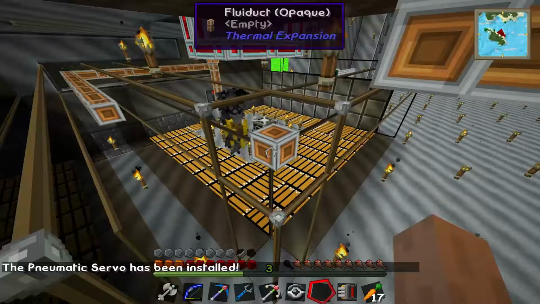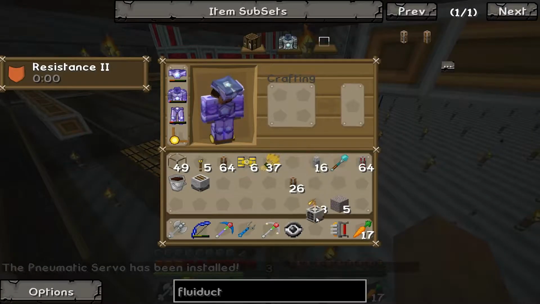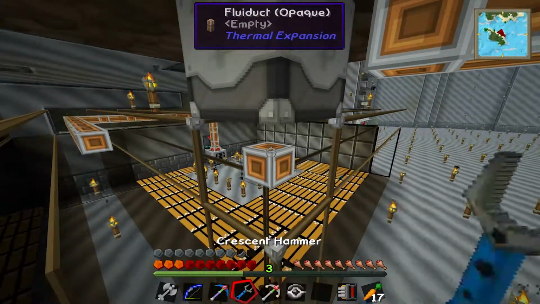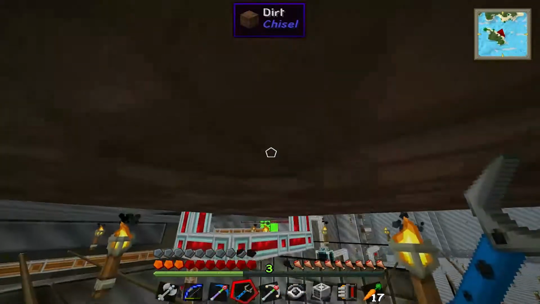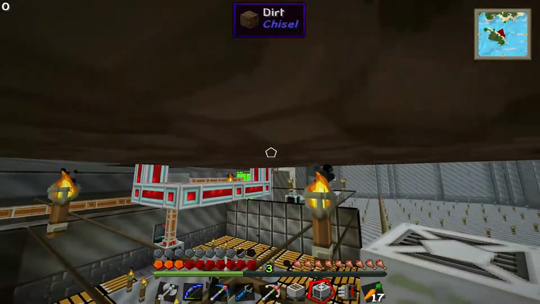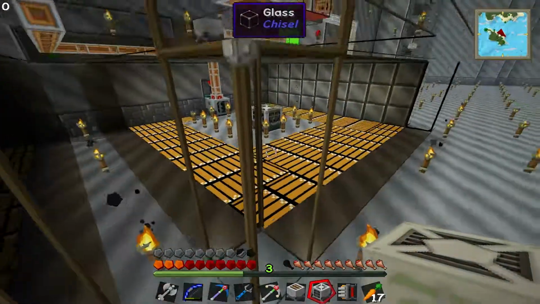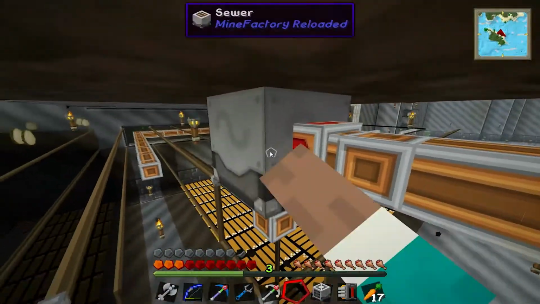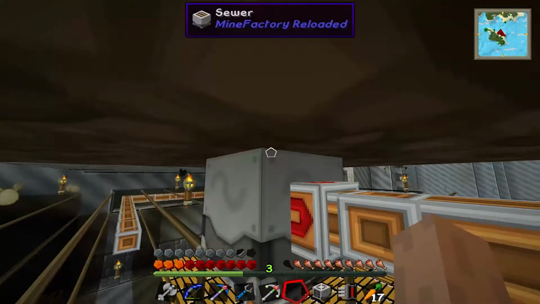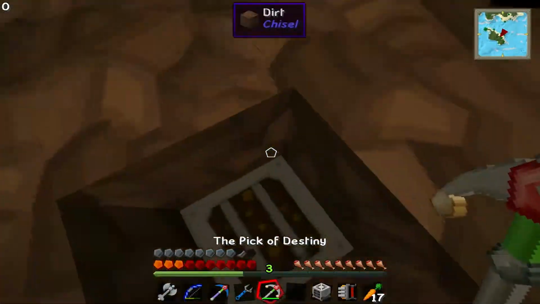Place a servo. Now, why can't I right-click on you? Alright, let's trick it. It needs, like, a nozzle thing, I guess. Dang it, man! Come on! As soon as I put this down, it's just gonna pump it in. Okay. Whitelist. Hi. Okay. Now we should be able to deal with this the way I need to deal with it.